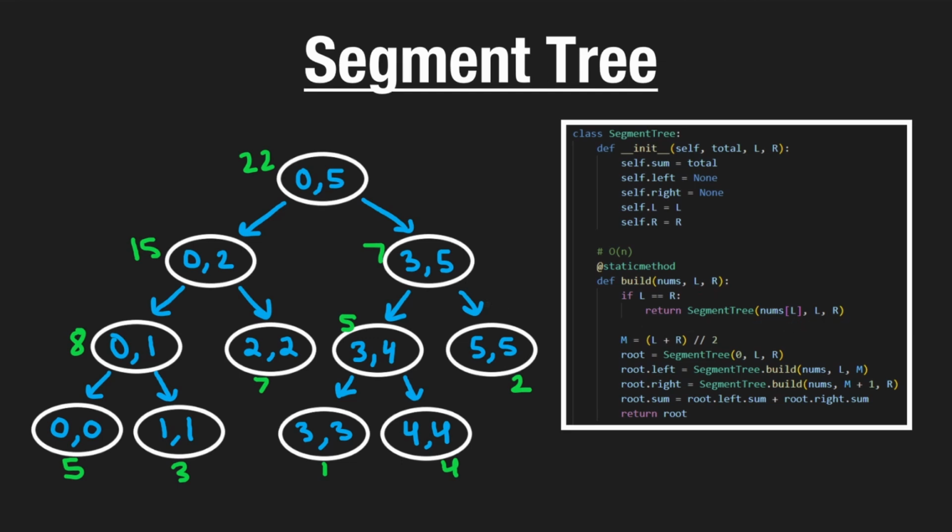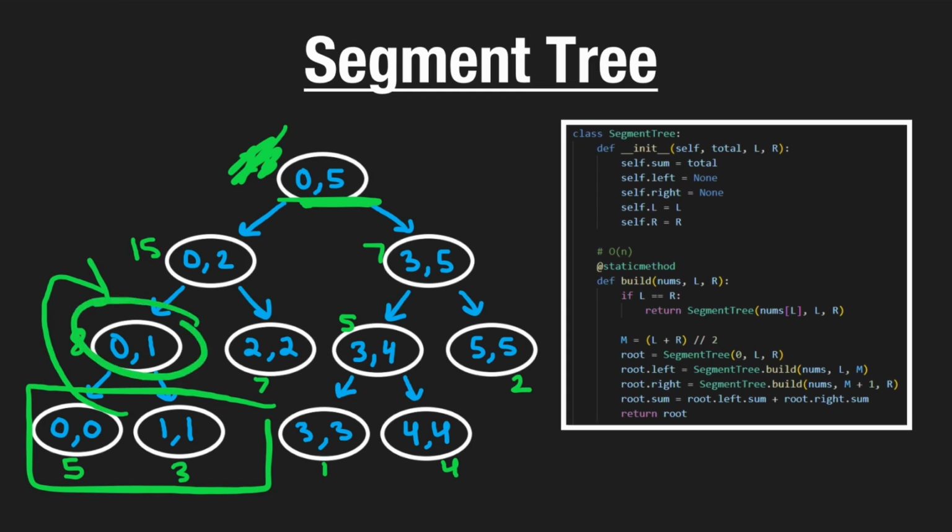That's the base case. Now, if we don't have a base case, for example the root, then we calculate the midway point, just like I talked about: left plus right divided by 2. And we create a temporary root node for this. We don't know its total value just yet, but we do know its left and right ranges. So for the total value, we initially put 0, but for the left and right ranges, we put 0 and 5. It's just like how I talked about, we have to go to the bottom and calculate the total value for the leaf nodes, and then we work our way up, calculating it for this node, and then this node, and then this node. We do it bottom up, similar to merge sort.